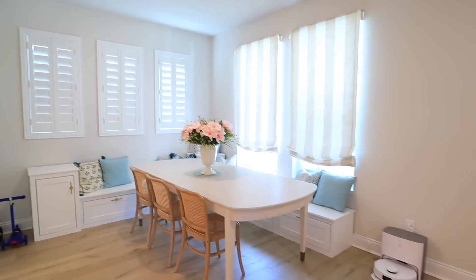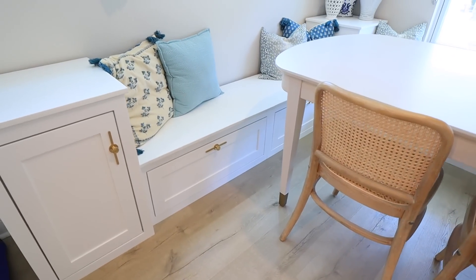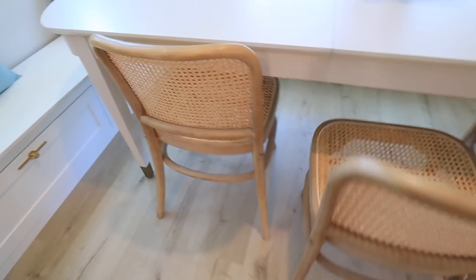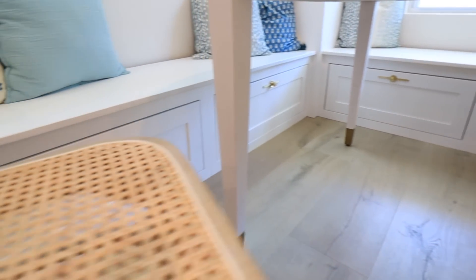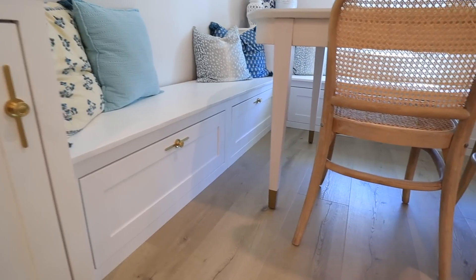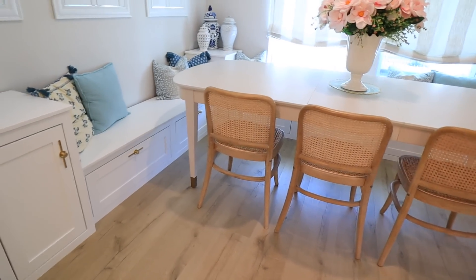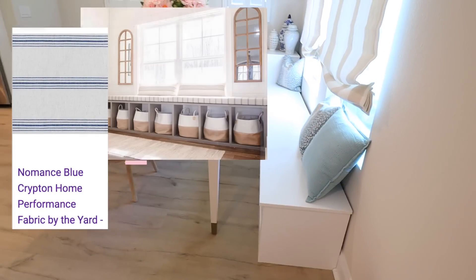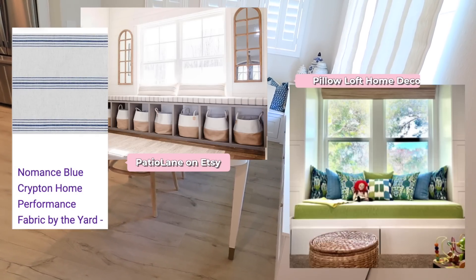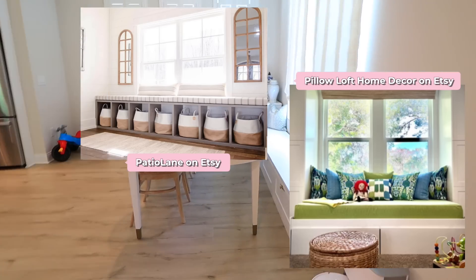I did have to shut the shutters and the blinds — the sun is just pouring in right now. But since our last home update, we finally have the built-in here and we did just put on the hardware. I showed that in a do-it-all video. It makes the biggest difference — I'm so obsessed. I did the same hardware that is in the kitchen. I really think it helps to make it seem like this was always here, and we have friends who came over who said that's exactly how it looks. The last significant thing I need for the built-in are the cushions, so I've been chatting with a couple of Etsy stores.